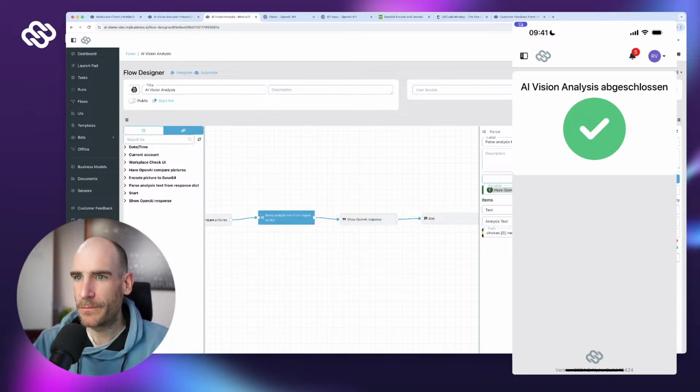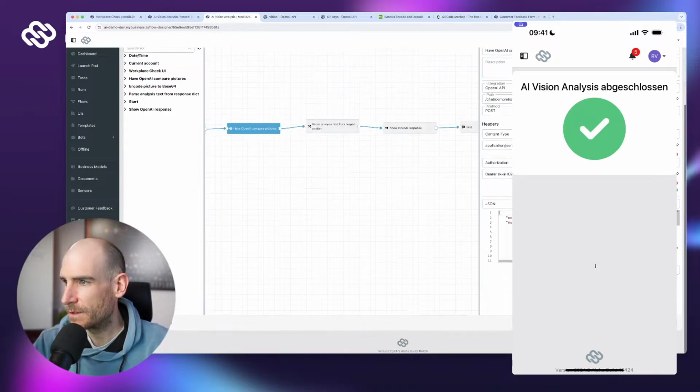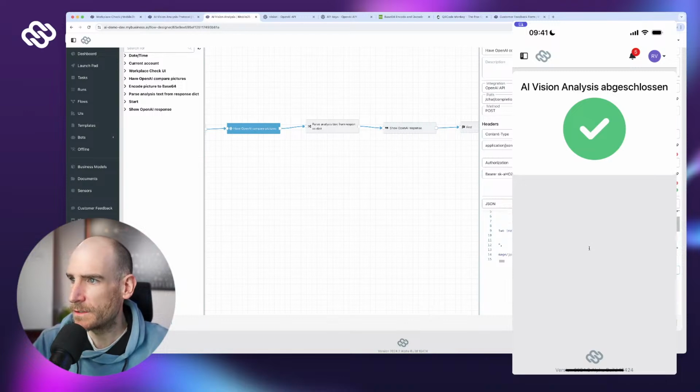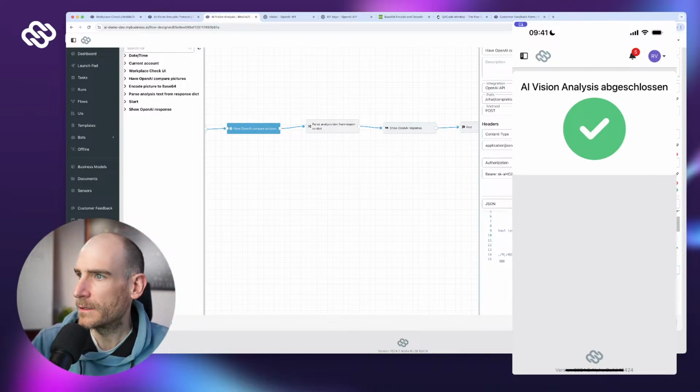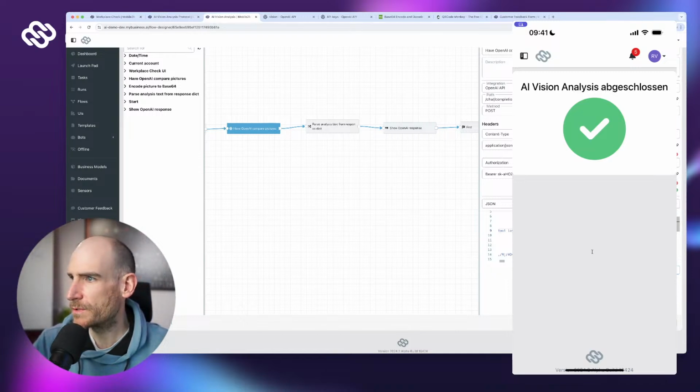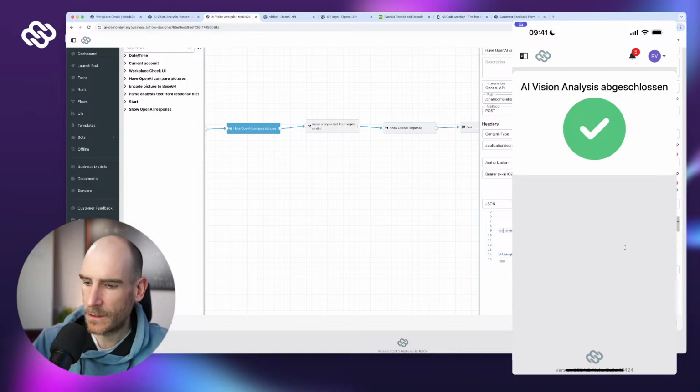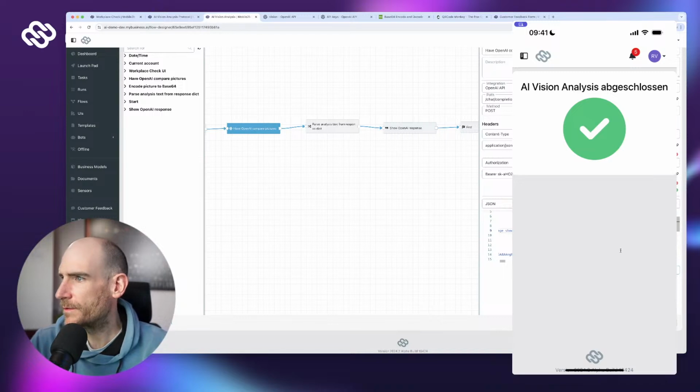So let me do my prompt a little bit differently. Here are 2 images of a tool layout at a workplace. The first image shows how it is supposed to look like, and the second image is a photo of the actual layout.